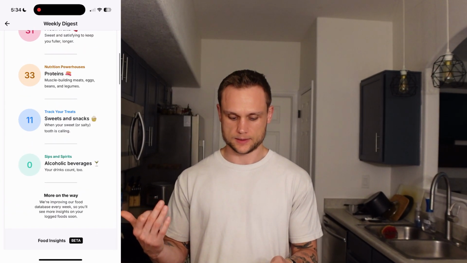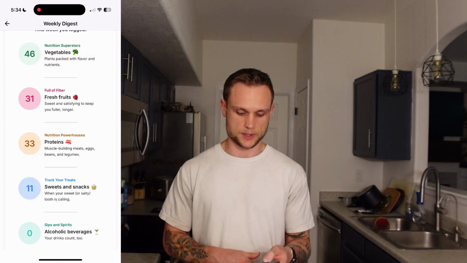You do have a ton of options on here. I mean, they have different reminders. You can have a step tracker. And if you go to the steps and the More column, you can actually see that I'm able to set up my watch, and that's how my watch and my phone link together. If you wanted to, you could even go to your weekly report and track what you were eating. You can see I've had 11 sweets and snacks, no alcoholic beverages, 33 proteins, a bunch of fresh fruit, that's 31 different fruits, as well as some vegetables. I try to keep these things in my diet consistently, and I'm able to track this and go back. I don't typically use this tool that often, but if this is something that you're interested in tracking, that's a simple way to do it.